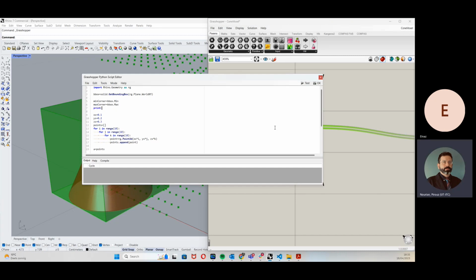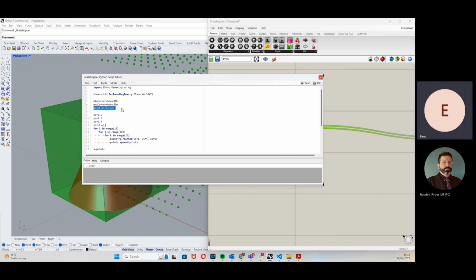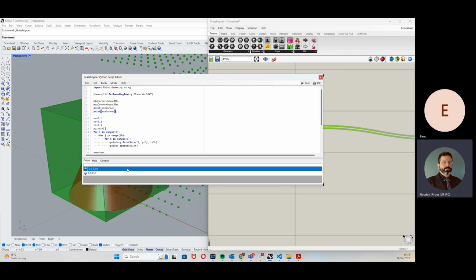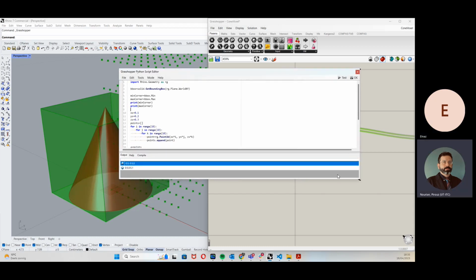Let's print them to see what we got. Okay, so we have these two numbers. How do we generate the numbers that we need from these two numbers?